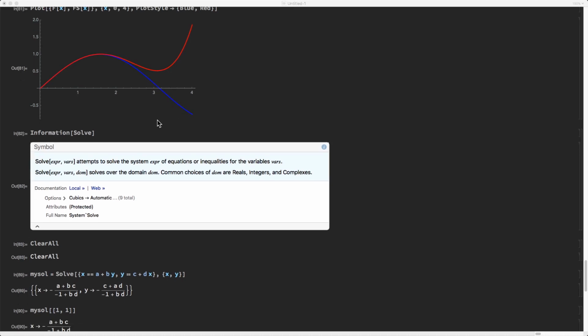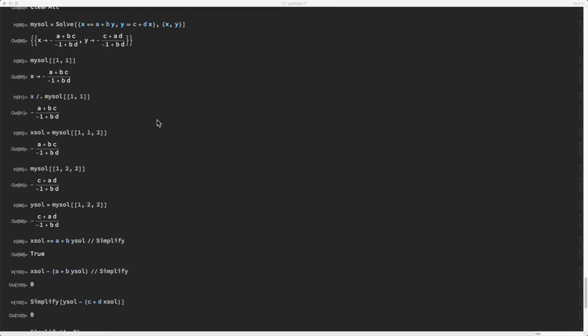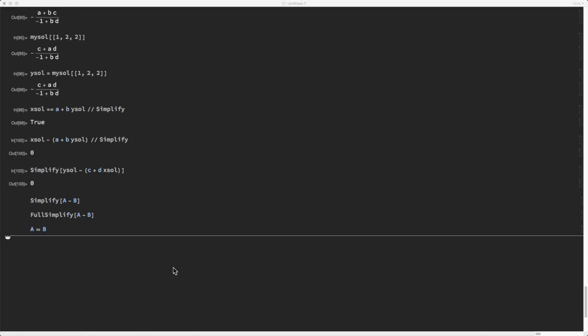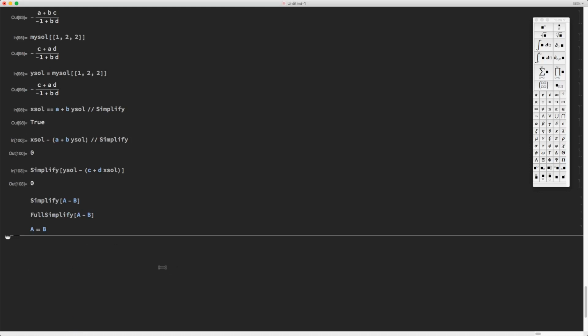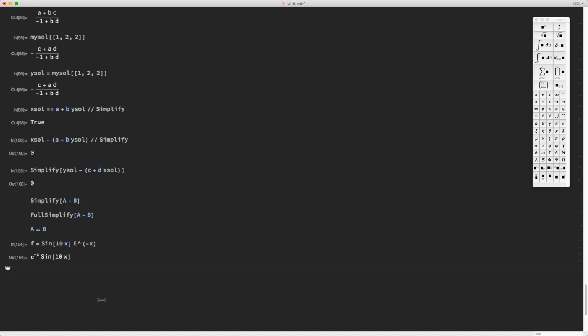When an expression is defined by a command such as, let's say, f equals sine of 10x e to the minus x, the quantity on the left hand side of the equal sign, the quantity f here, is immediately assigned this expression that's on the right hand side of the equal sign.